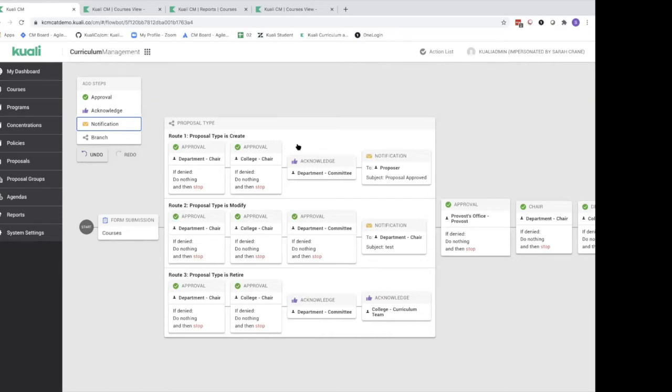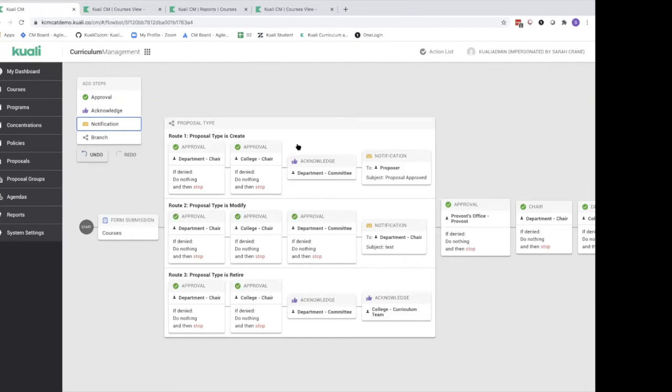And part of the adoption of a new tool is, of course, a little bit of trying to bring some of that back together, mixed with a diplomatic amount of continuing to let different areas of your institution act autonomously as needed. And in our tool, because of the flexibility that we provide with this branching, you can accommodate both. You can streamline processes all the while that you're also helping to ease some of that transition for those of your departments or colleges that need to have a specific process of their own.